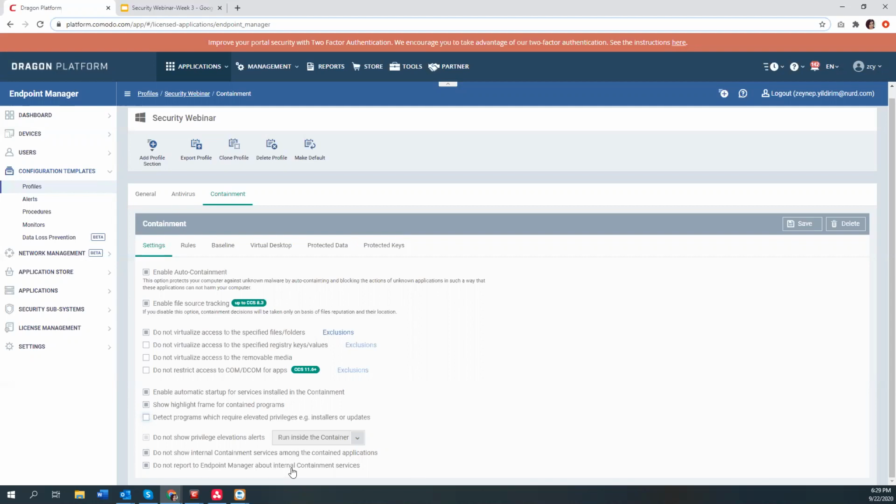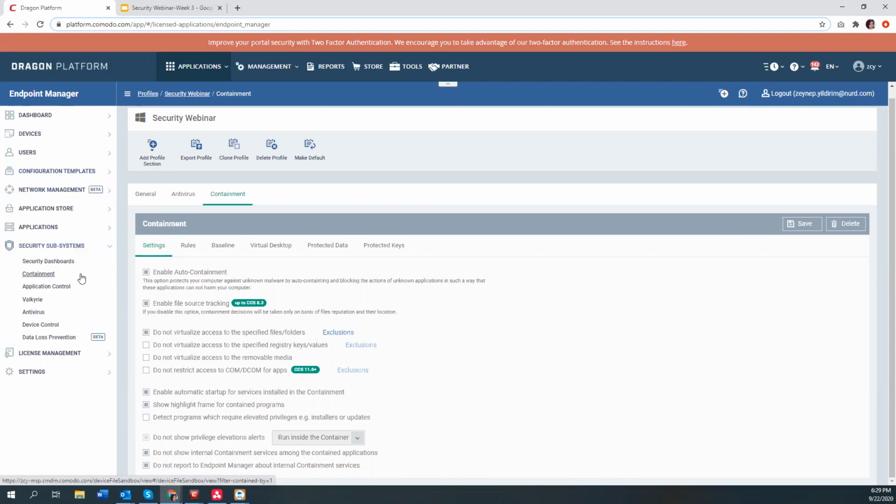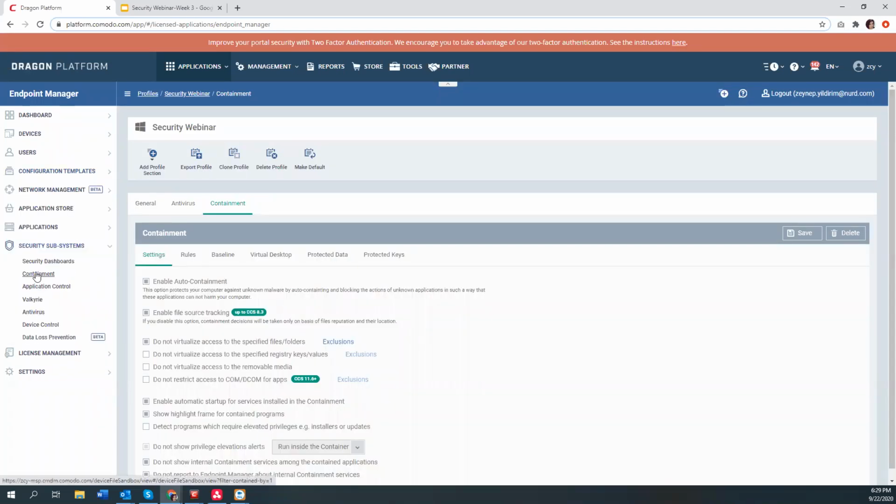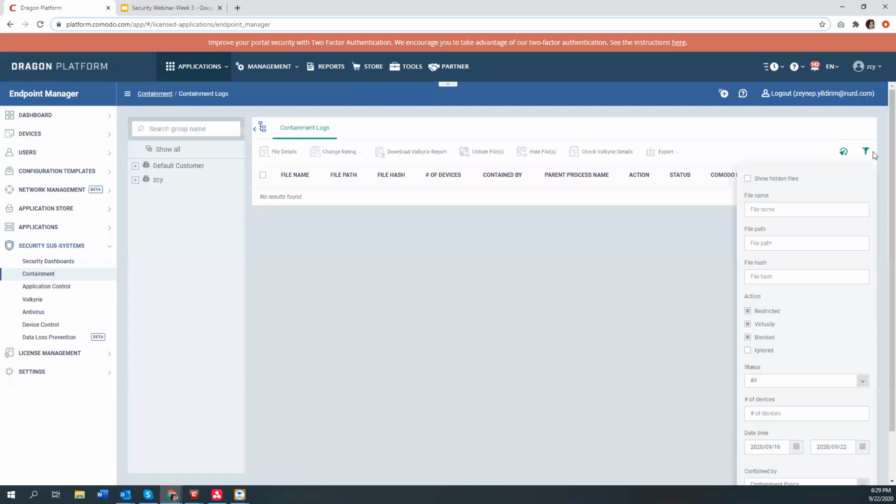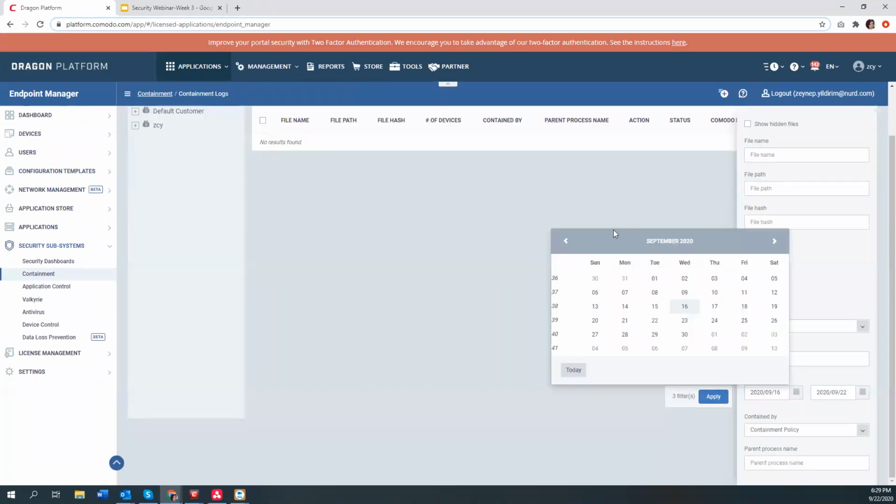This is, as the name explains, you cannot see these applications inside the Endpoint Manager console. Also, for the security dashboard settings for containment, let me save these settings and go to Security Subsystems and Containment.